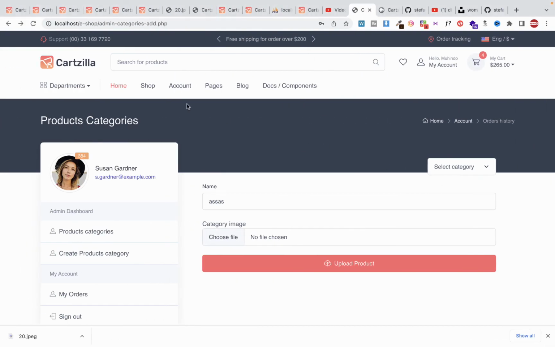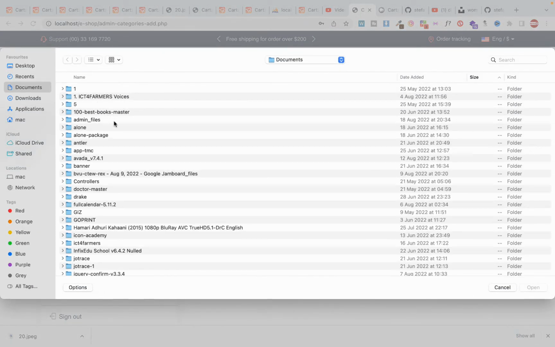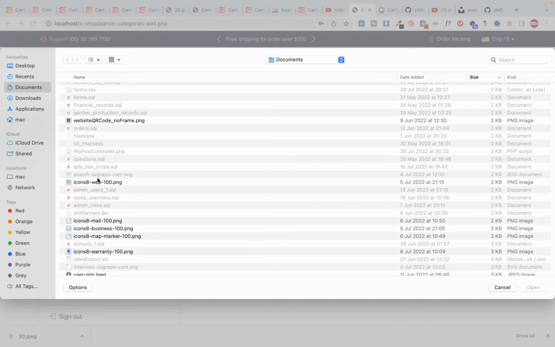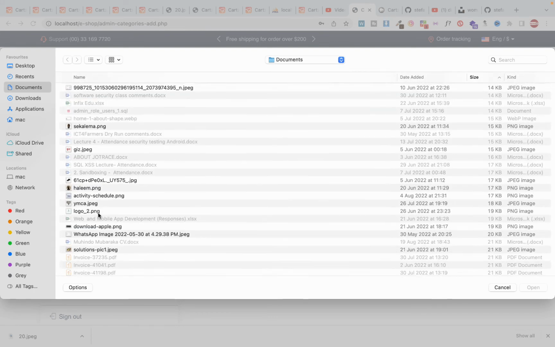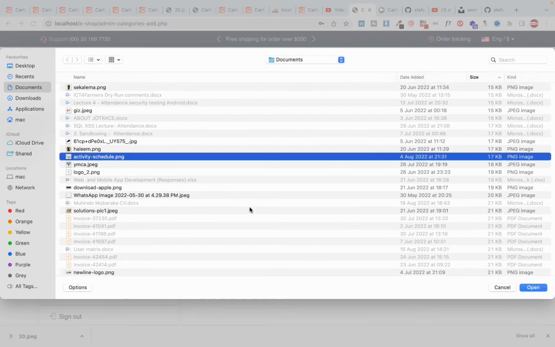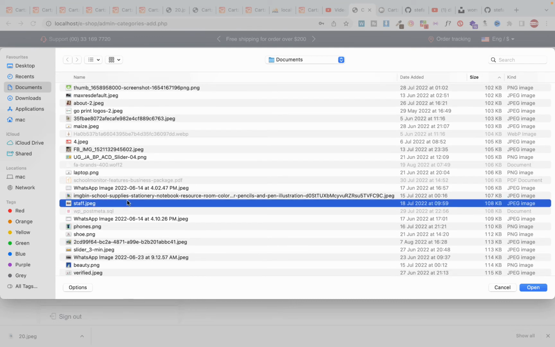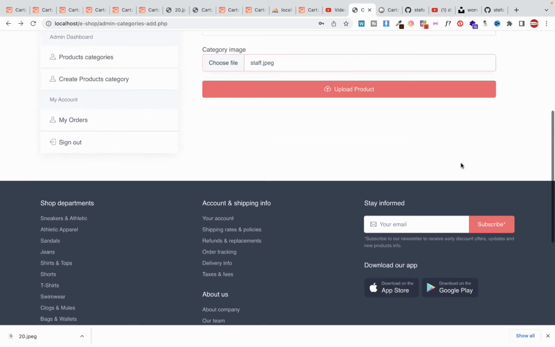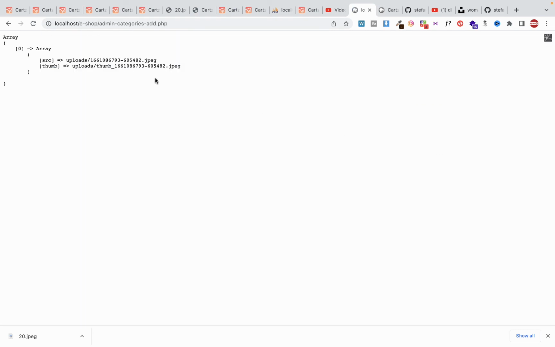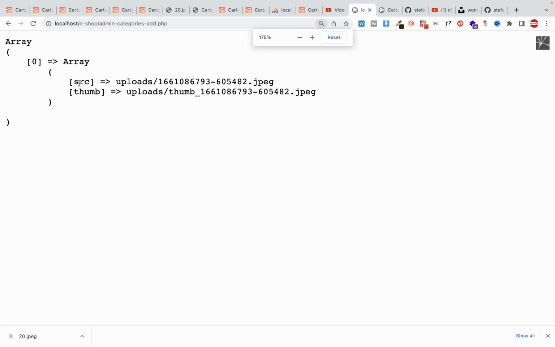Let's go ahead and refresh and see what we've come up with. So I'll come here and upload some new file. I want to get some image that is slightly big. Okay, let me upload this one. So I select this image and I upload it. You can see there we are. We have got our source, which is the original image, and the thumbnail. So let's go ahead and check and open these two.